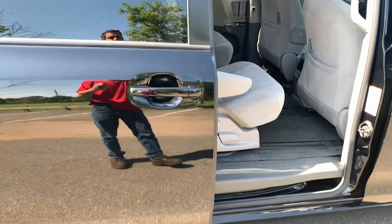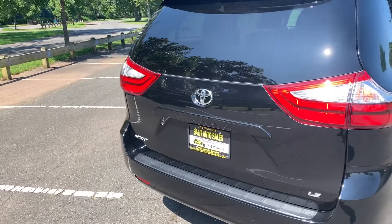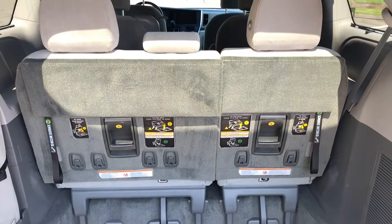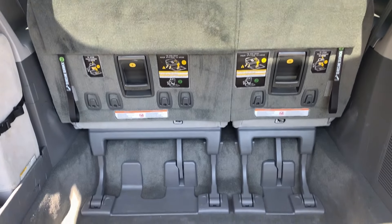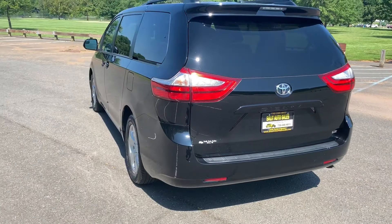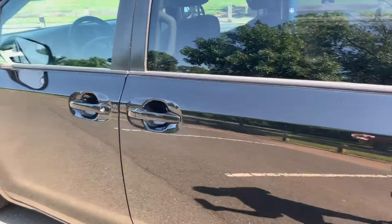You have power options as well. Working our way around to the back, I'm going to open up the tailgate and show you inside. These seats do fold flat into the floor so you can have tons of storage. The second row does remove, but these actually fold flat. Really such a practical minivan.